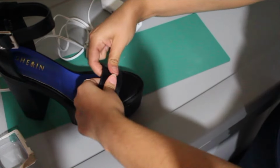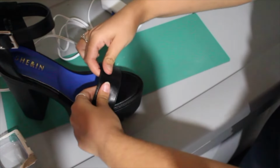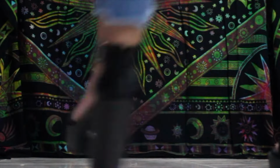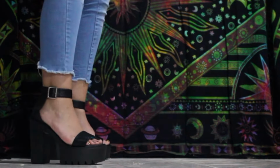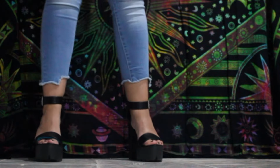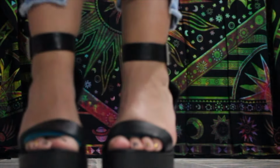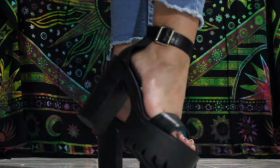So my left foot is a little bit bigger than my right, so I did 2 layers on the right foot and just 1 on the left. And that's it. So that's how you make shoes that are a little bit too big fit you properly. I know you can see a little bit of the mat from this angle, but I don't think I've ever looked at anyone's feet from this angle before, so you would not be able to see them from above.